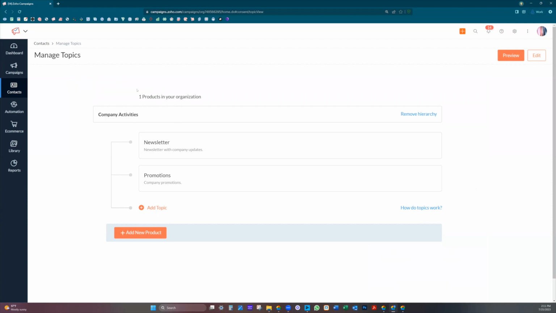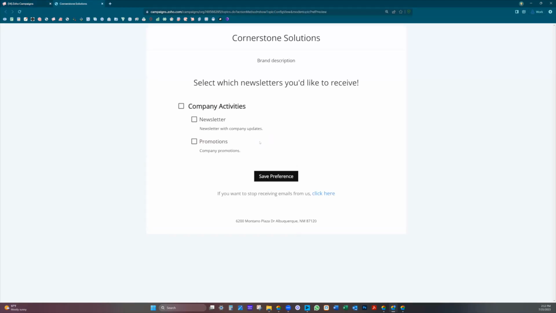Basically, the topic is the subscription options that you have in your email. As you receive an email, it comes with subscribe and unsubscribe at the bottom of the email. If you click there, you go to a location where you can see the options. Let's show the preview here. If you click in the email coming from Zoho Campaigns, you will have the options to choose what type of campaigns you would like to receive. If you check here, you're up for all of them. If you check here, you're not up for promotions. That's a way for you to choose what you'd like to receive from the company.